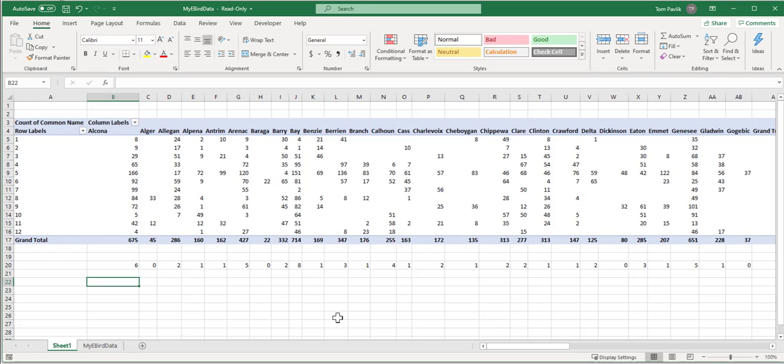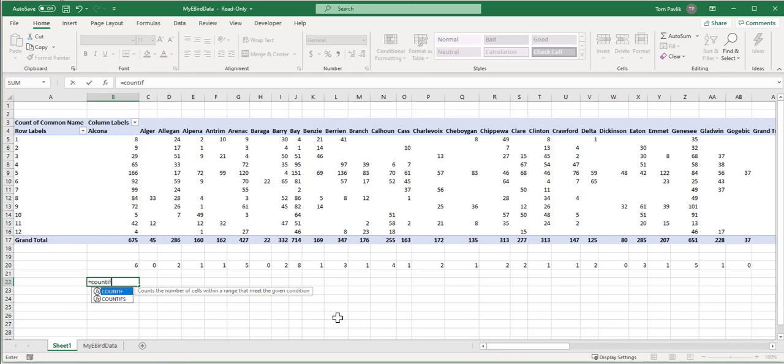I might do one more thing here, and then we'll wrap this up. I want to know that same thing for my whole data set here. So I want to know how many species I've seen per county per month where it's greater than 50. So I can do something like COUNTIF left parenthesis. And I can tell it the range. If you're in Michigan, it's going to be B5 colon CF16. That's the range I want to use. That's all of my data here.